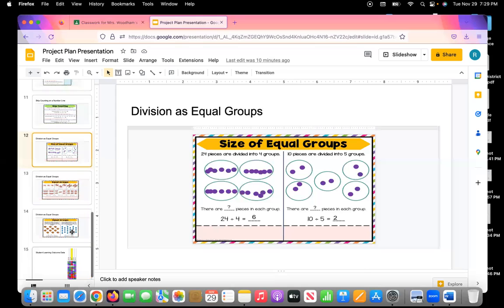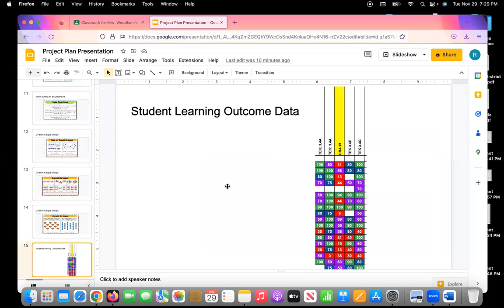And then I took a snapshot of what in my district we call a data tracker or a demonstration of learning. So after each quiz, I would enter in the score they made on it. It was after quizzes, that's what I used as their demonstration of learning. And this is kind of where they were. So the green would be master level.